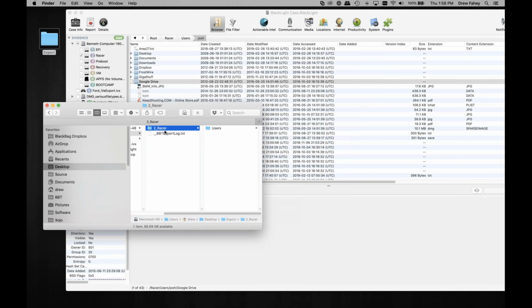You notice we prepend this folder called Racer because typically in previous versions of BlackLight, when you exported that, it would have come from users, Josh, Google, because that's actually where it exists on disk. We're now actually showing you the volume that it came from, which is Racer, and in this case, we prepend the number 2 because that's the volume that BlackLight identified it as. So now you, as the user, can specifically say, especially if there are duplicates or they came from different volumes, where that came from. So remember, I chose from root, so here's our root. It's Racer's volume, users, Josh, Google Drive, and then all of our files.